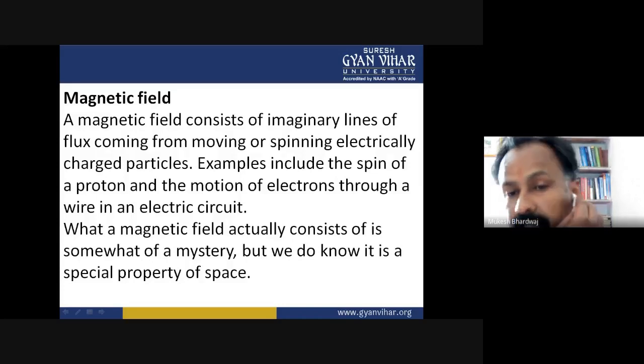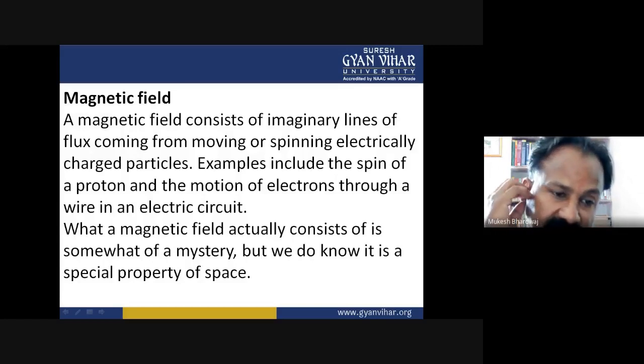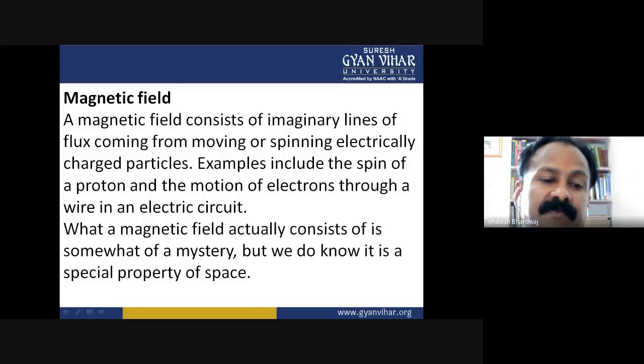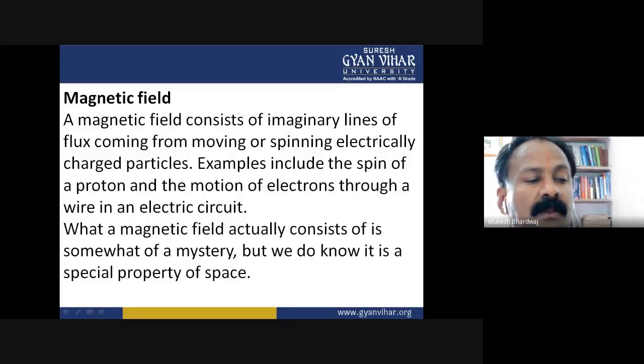Now, Ampere's circuital law says that the field intensity at a point at distance r from a long straight filament conductor carrying current I is given by H equals I upon 2 pi r. If we take the integral of H around a closed path with radius r enclosing the conductor once, this relationship holds for all cases over a single closed path. So the concept of magnetic field and magnetic flux lines are given by the Biot-Savart and the Ampere circuital laws. In magnetic field, two principal quantities are magnetic field intensity H and magnetic flux density B.